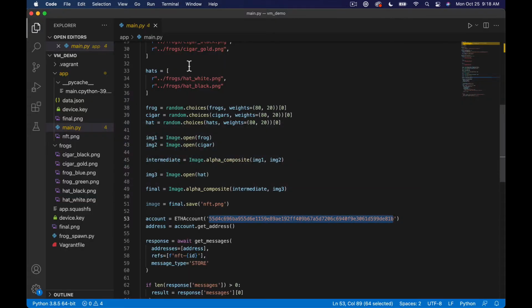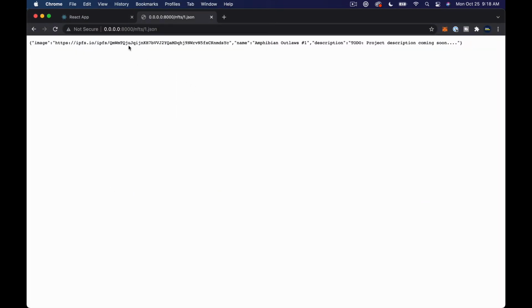But the smart contract, which I don't have open, doesn't actually know about this URL. So it's just going to be kind of hard-coded in the UI, and that doesn't make an NFT. We will ultimately need this URL in the NFT. The reason we have this, so we can update the URL, is so that we could update the smart contract to say, hey, here's the URL.